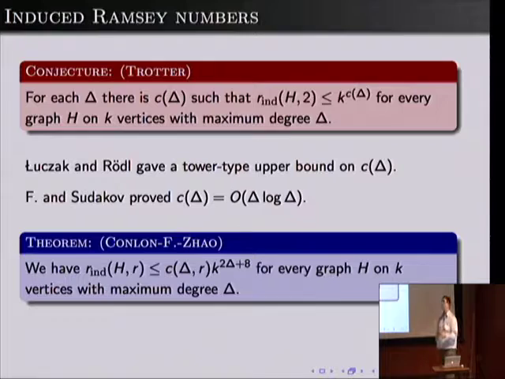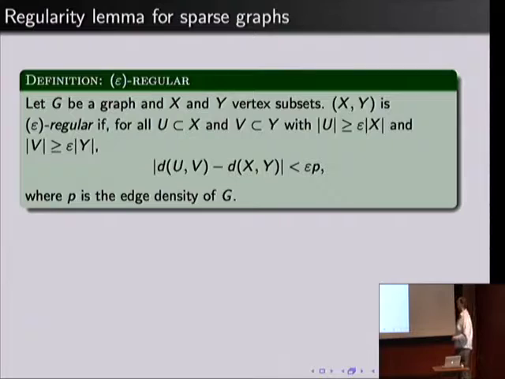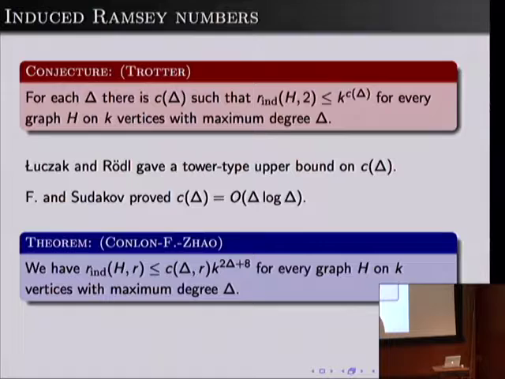So one of the color classes will have relative density at least 1 over R within many parts. OK, so what is the regularity lemma for sparse graphs? It's really very close to the original regularity lemma. Yes? And what you just said, it follows that you can also put the density version of this, that if instead of coloring in R colors, you have a subgraph with sufficient density. No. So you have to apply Ramsey's theorem in the proof, too, to the reduced graph. So you have lots of parts with density at least 1 over R, and then you have an R-edge-coloring of the reduced graph where each pair you give density.